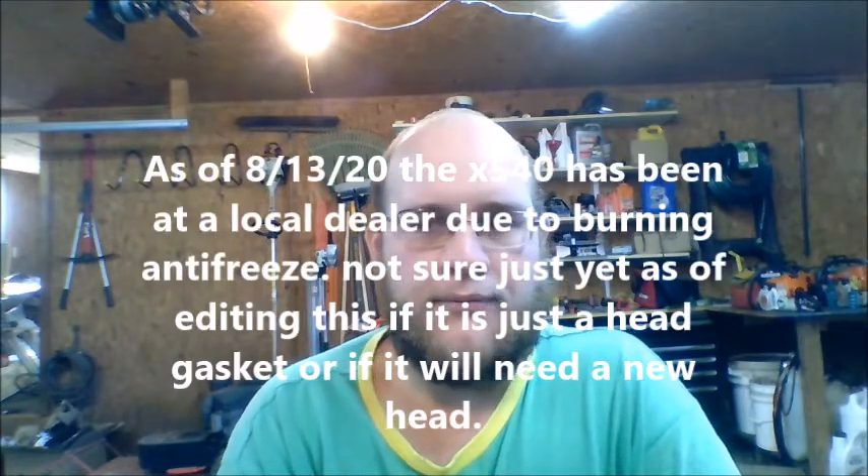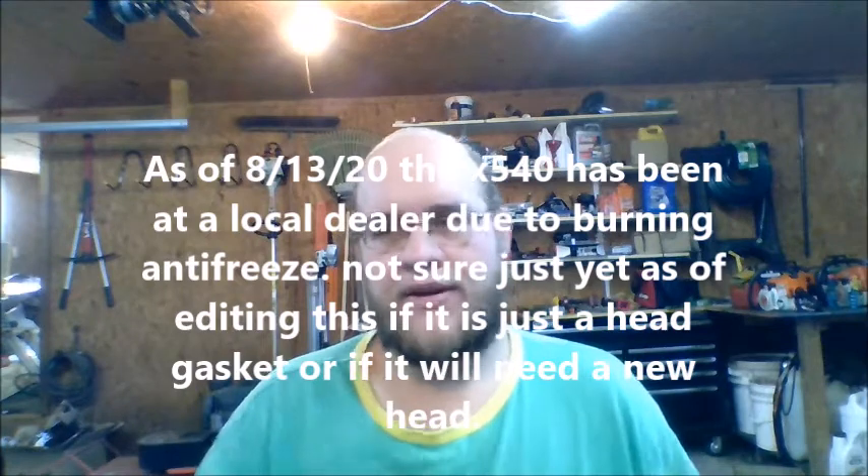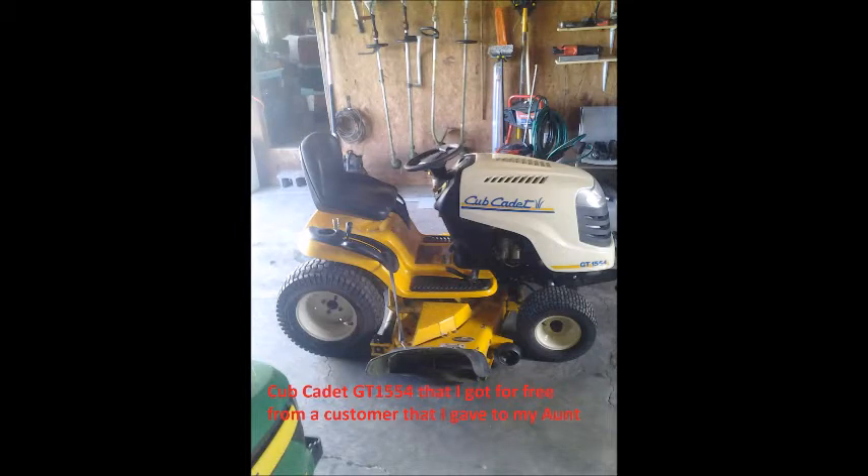It's been a little aggravating because of it being broke down, but I've started running two mowers with my helpers a number of times this year. I've got a GT 235 48-inch garden tractor that I got for free from a co-worker as my main backup mower, and earlier this year I got a GT 1554 Cub Cadet for free from one of my customers. I gave it to my aunt, but I've used it two or three times because my main mower has been broke down.